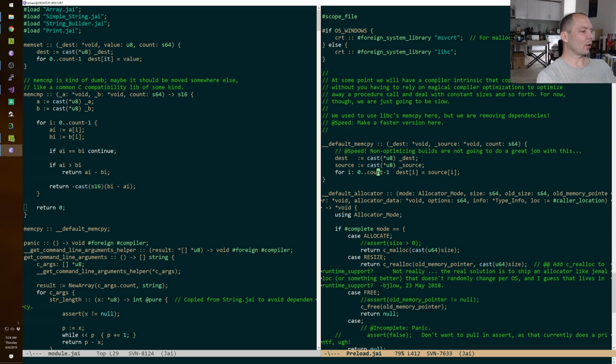Point number one is they're going to be explicitly marked as intrinsics in this preload file. It's not going to be a magical thing like C++ compilers sometimes. memcpy was originally just a procedure, and now C++ compilers magically substitute for memcpy. We don't want to magically substitute. We only want to generate weird instructions for things that are marked to generate weird instructions.